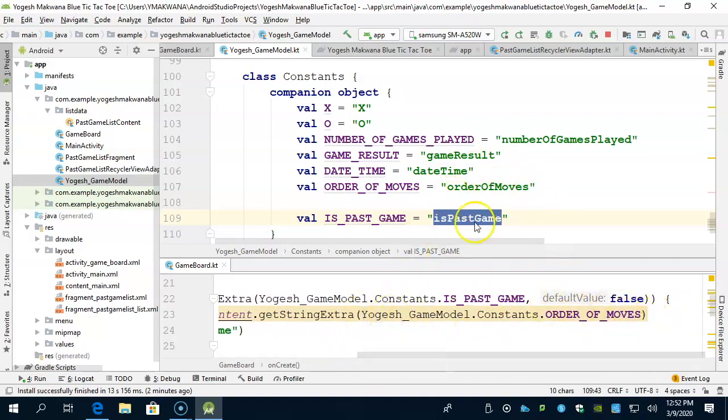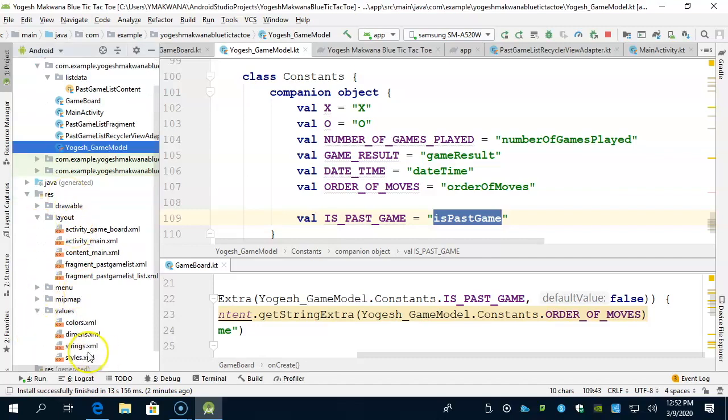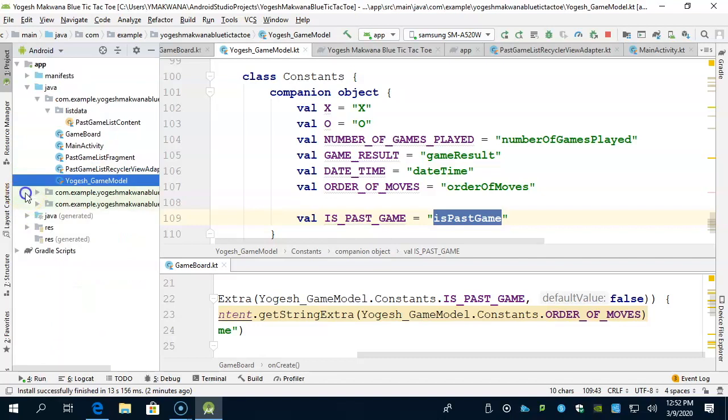But then we run into all those issues about if the P is capital somewhere and not somewhere else. So to avoid all of that, we can use these constants. You have another option in Android, in the resources. There are values called strings. So instead of using your own constants class, you could use R.string.whatever. So whatever works, it's equivalent.